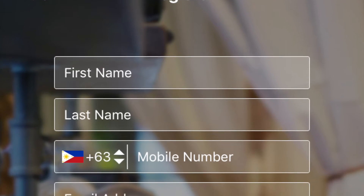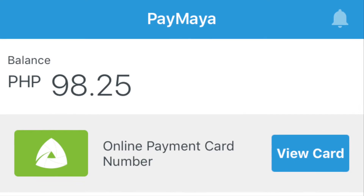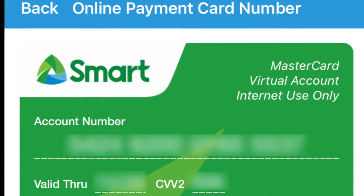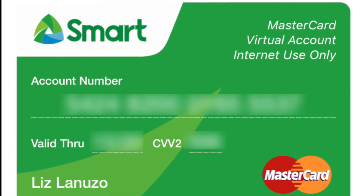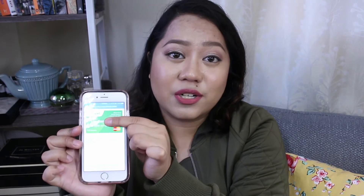So how do you actually use it and get a Paymaya account? It's easy — you just go to the App Store and download the app, it's free. After downloading, click register and it's going to ask you for basic information like your name, last name, and email address. After you put in all the info, you now have your account. You can see your balance, recent transactions, and view your virtual card. Just click 'View Card' and you'll see your account number, expiration date, and CVV — it's basically a MasterCard. So once you have that card, you can use it in any online store that accepts MasterCard, which is pretty much everywhere. You can just use it and shop anywhere you want as long as you have some funds.